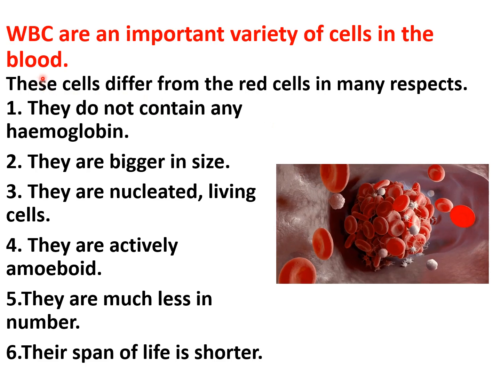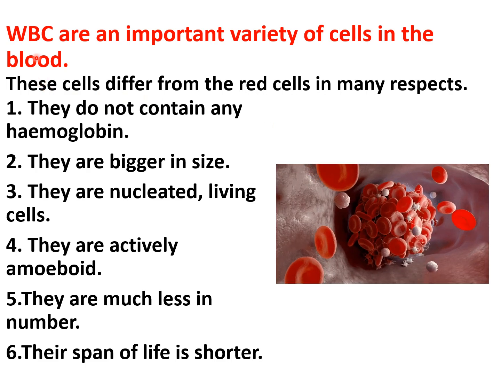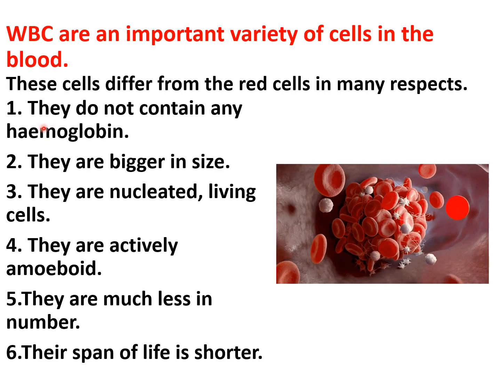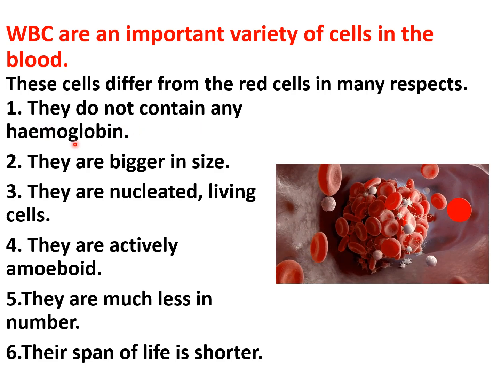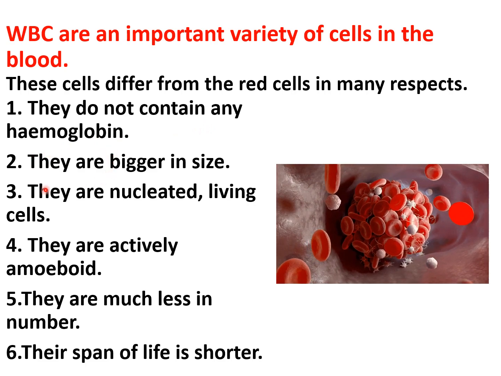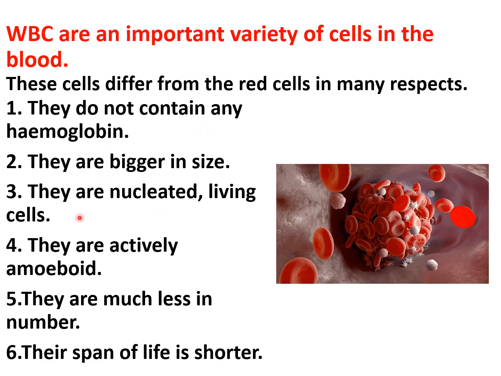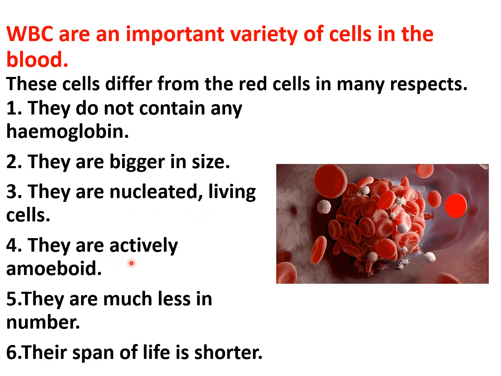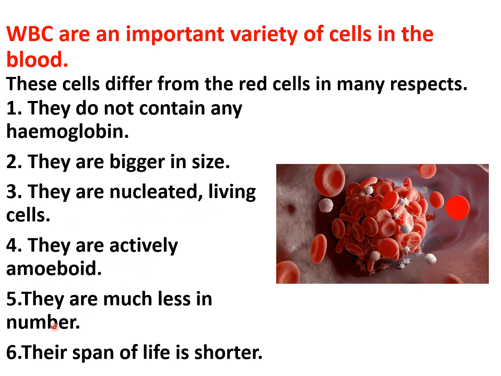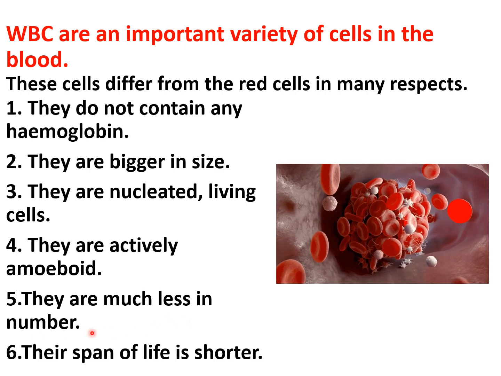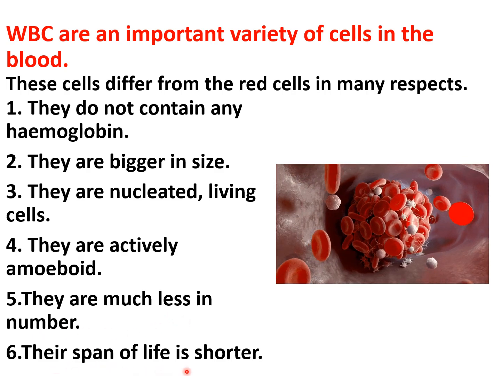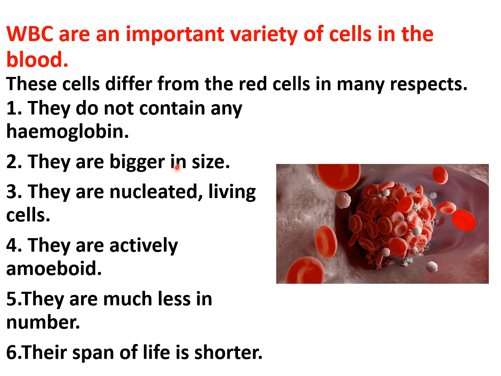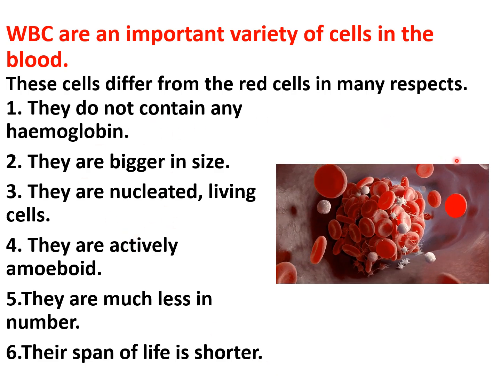Now there are certain differences between the WBC and RBC. First of all, WBCs do not contain any hemoglobin. They are bigger in size. They are nucleated living cells and they are actively amoeboid. They are much less in number and their lifespan is shorter than the RBC. So these are the differences between the WBC and RBC.